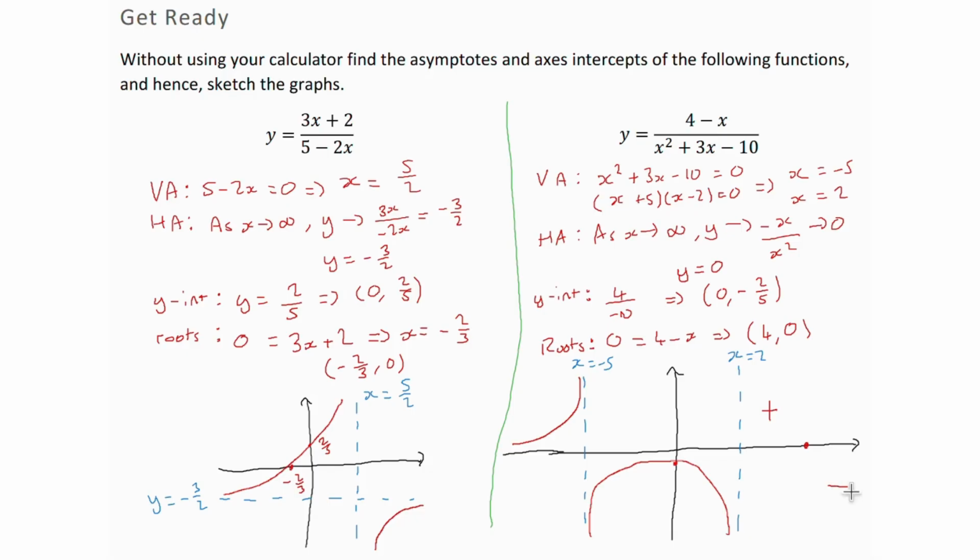So it's got to be up here, and then it's going to come down. But it's also got to approach this asymptote. So what's going to happen here is it's going to come down, and then it's going to bend back up towards the asymptote and go off like that. We don't know how far that's going to come down, but it's going to come down and bend back up and then approach that asymptote. So that's how we can sketch the graphs of rational functions, either linear over linear or linear over quadratic.